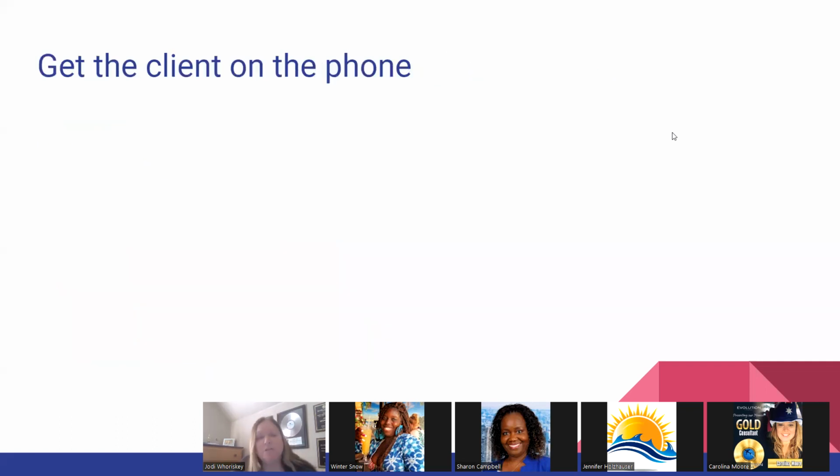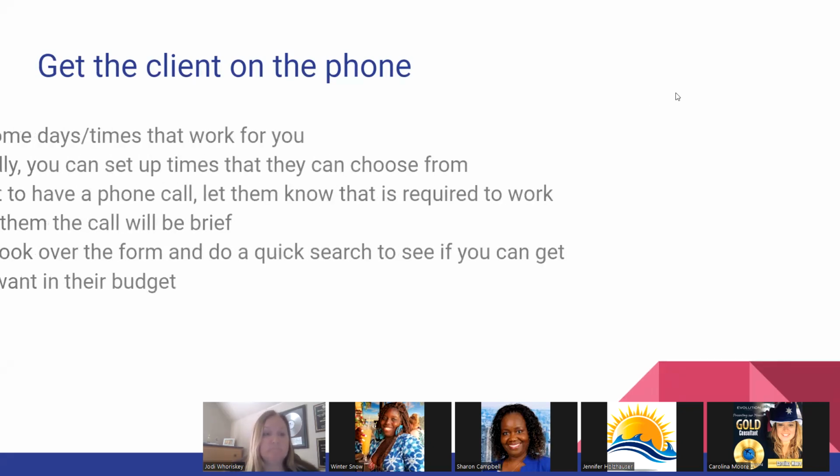The first thing you want to do is get the client on the phone. When I say you can make how you qualify the client your own, you can take something from me, something from somebody else. I was doing okay, but I wasn't getting my clients on the phone. I watched a training of Sarah Rogers, and she always got her clients on the phone, and I changed. Since I changed, I've lost only one client because they refused to get on the phone call with me. Other than that, it builds that personal relationship.